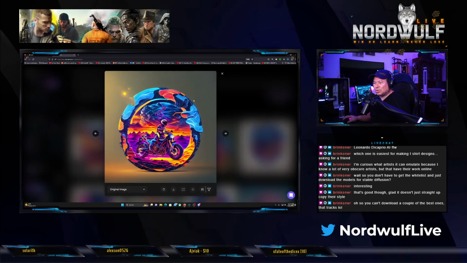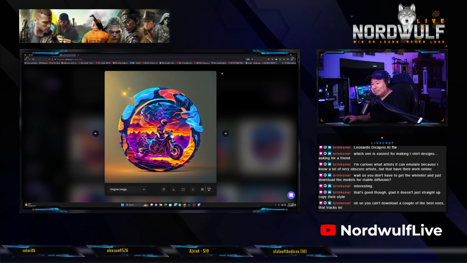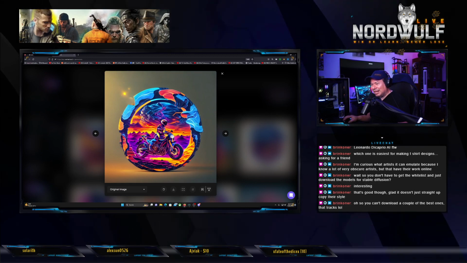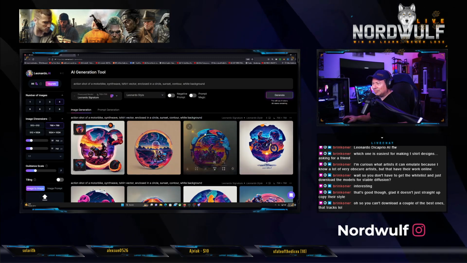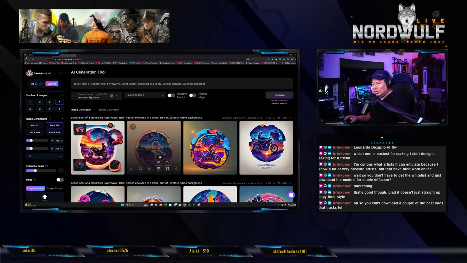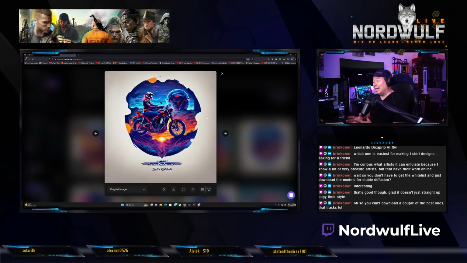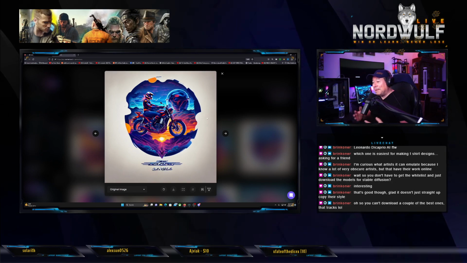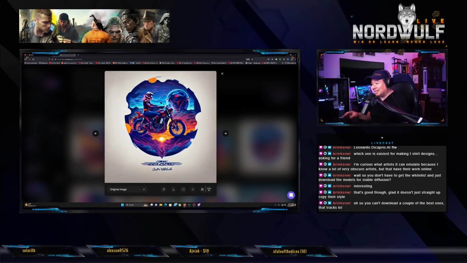This one here is also wrong. The colors are bright as hell, and that has to do with the prompt itself. But again, not a very good motorcycle, and the riding style just seems really awkward. So that one's wrong. So we have these two. Let's look at this one. This is not bad. It's not the best, but it's not bad if you're just trying to start off with a t-shirt design. You could do some cleanups here.